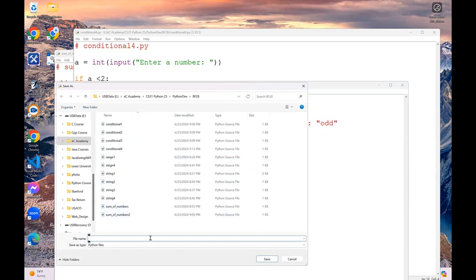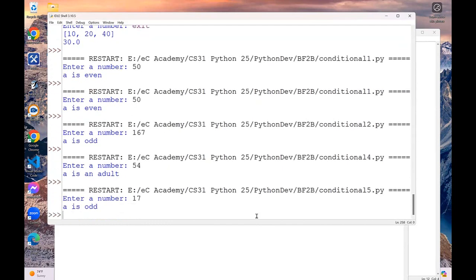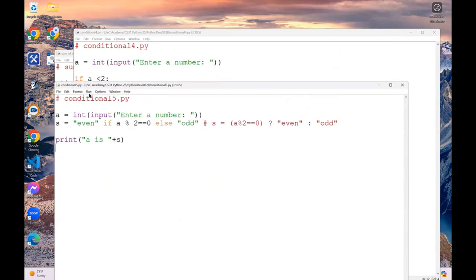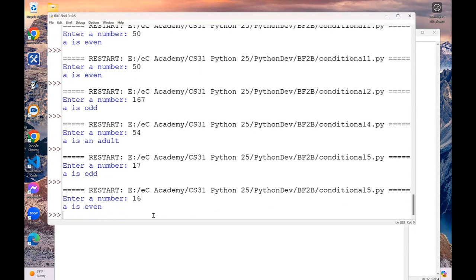This one is called conditional.py. Okay, enter number 17. A is odd. Okay. One more time. Wrong module. 16. A is even. Okay.